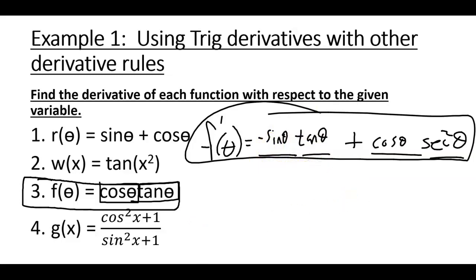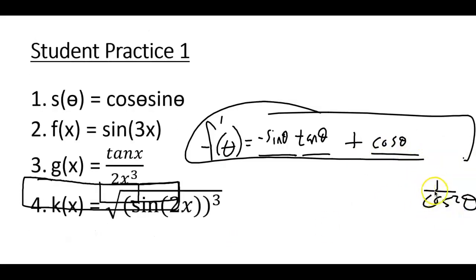But something interesting happens over here. Secant squared. Well, secant is 1 over cosine, so secant squared would be 1 over cosine squared. Now, the reason why that's interesting is because if I were to replace secant squared with 1 over cosine squared, then we can kind of simplify this a little bit. Cosine times cosine over 1 over cosine squared is going to look like this, right?